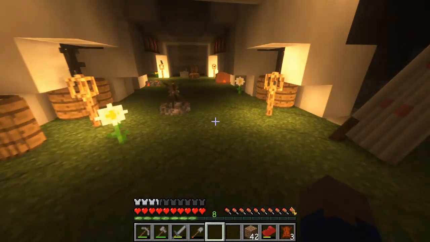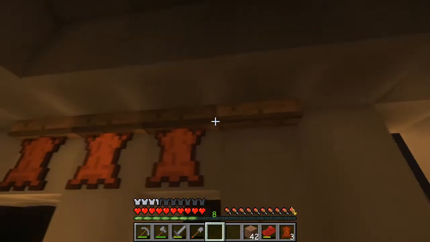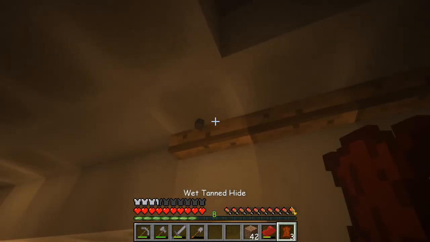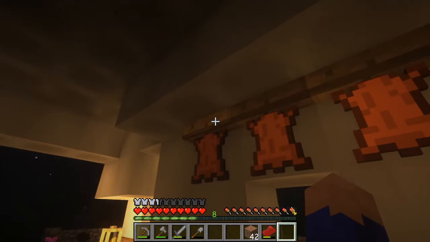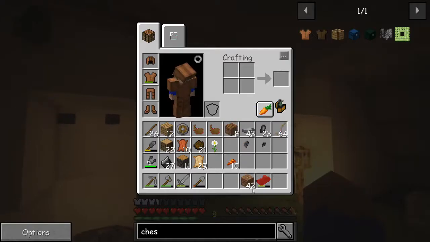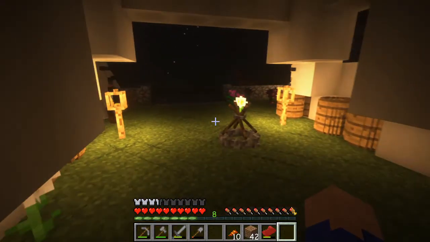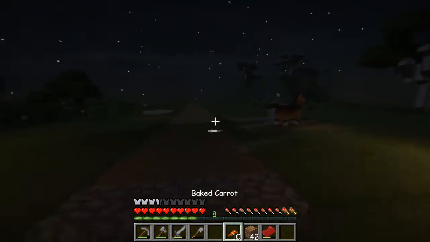Let's check out our leather real quick. And it's looking good. It's all done. Put up those other 3 that we have. Right there. Grab them off there. Now we have another 10 pieces, almost 11 pieces of leather. We're doing pretty good here.